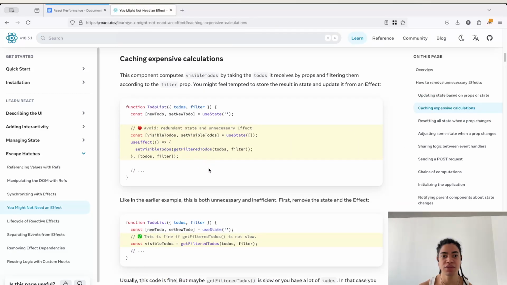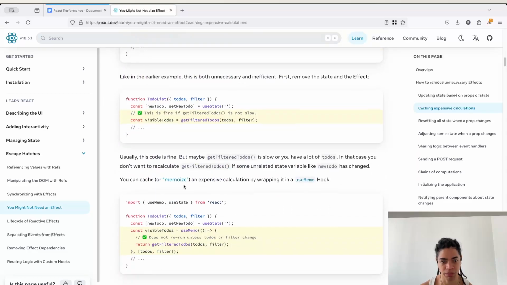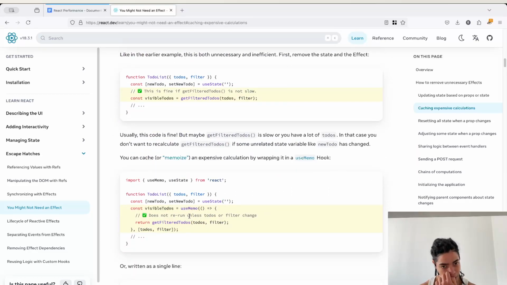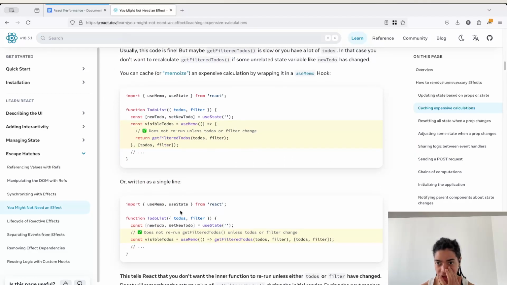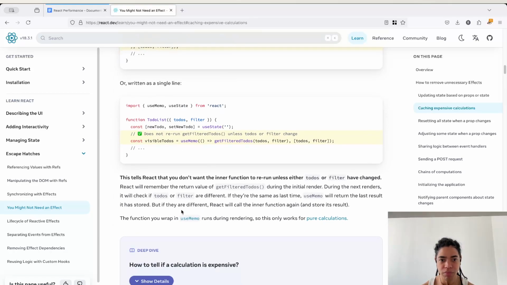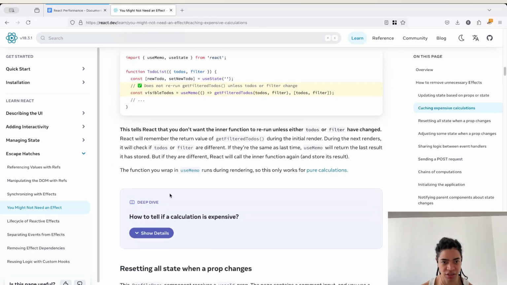Caching expensive calculations: you might be tempted to use an effect for that, but instead use useMemo or useCallback. This tells React that you don't want the inner function to rerun unless either the todos or filter have changed.